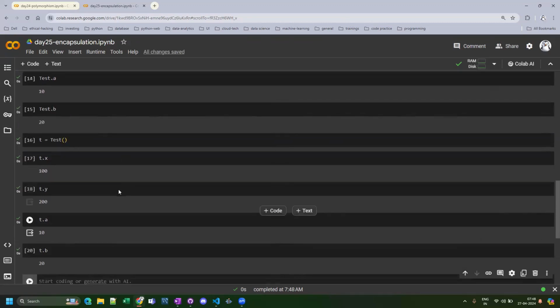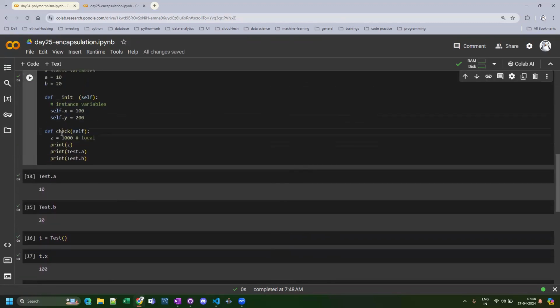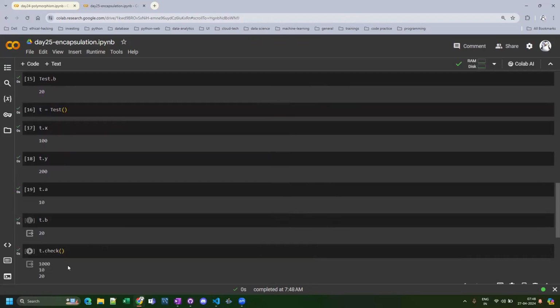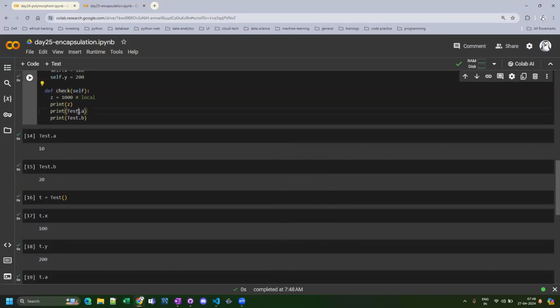Now, if you want to call this function, let's call this check function. T dot check. So you printed Z variable and you are accessing static variables A comma B inside of check, right? But if I want to access Z, Z cannot be accessed anywhere outside of the check method itself.